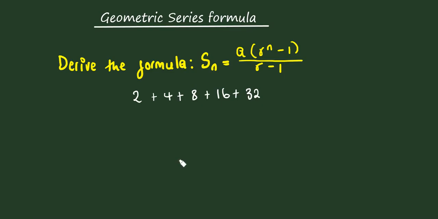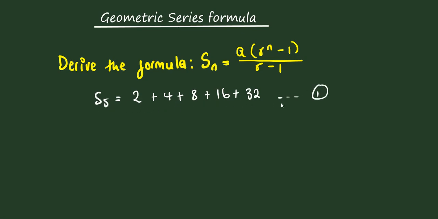So now let's say you want to add the following geometric sequence. We're still going to use the approach we used in arithmetic, just a bit different. How many terms are these? 1, 2, 3, 4, 5. So we have the sum of 5 terms. Now we can call it equation 1.